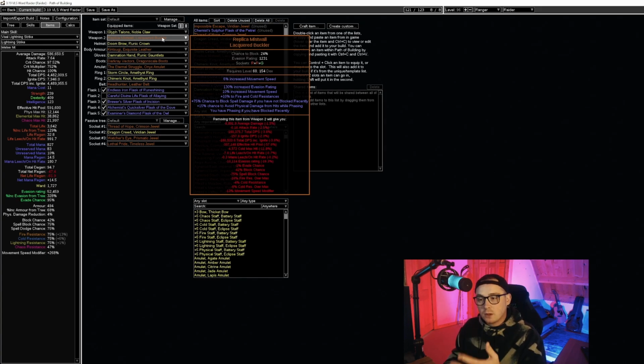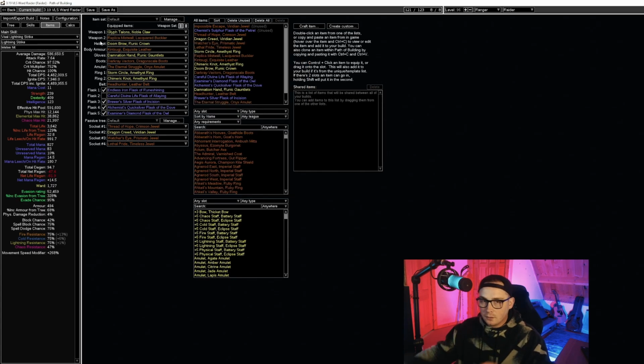On the Replica Mistwall as well, we have a 15% chance to avoid physical damage from hits while phasing. We're perma-phasing because we're a raider, so that is just always up, just avoiding physical hits. So when you combine all these things together, you have a very, very small chance of getting hit.